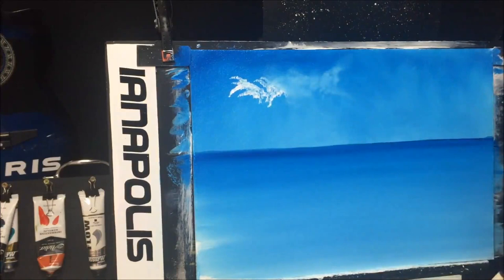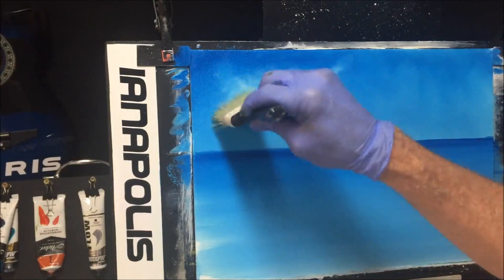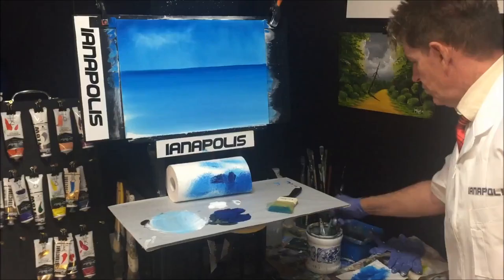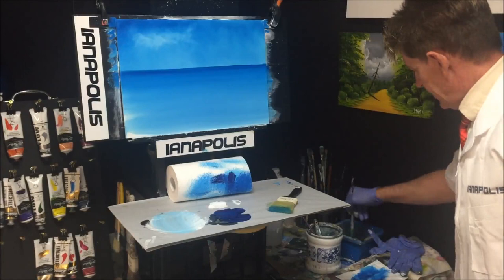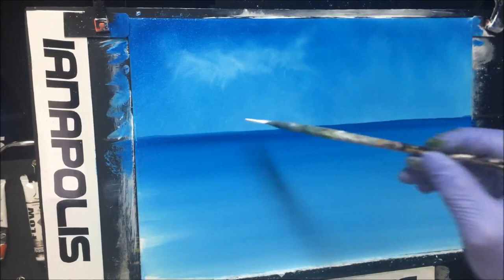Wipe your brush as you go, don't be shy to wipe your brush. I'm crisscrossing and twisting as well — blending — so it creates all sorts of pulls and patterns into that blended paint. You're not just doing it in one easy go. Now the trick is to wash the brush that you put your first layer of clouds on with, then load it up again but don't get too busy with too many clouds.